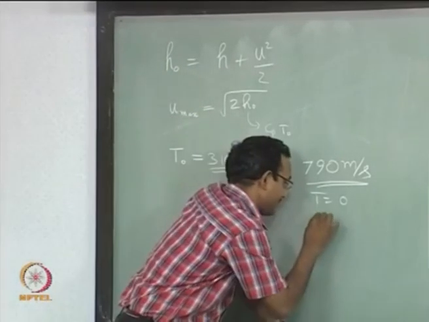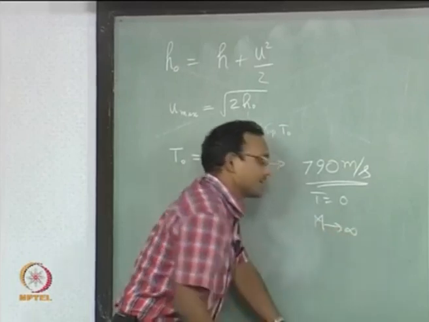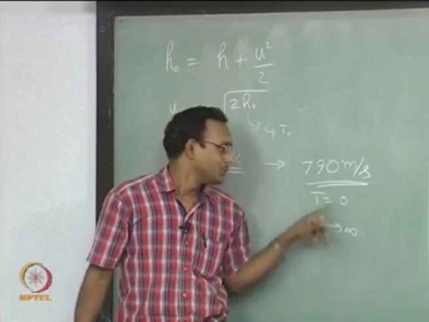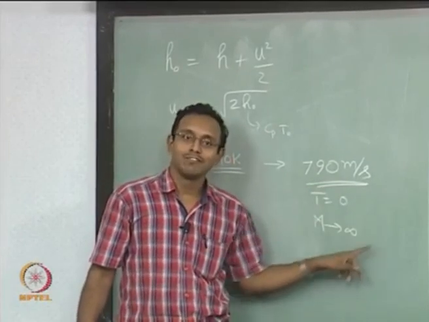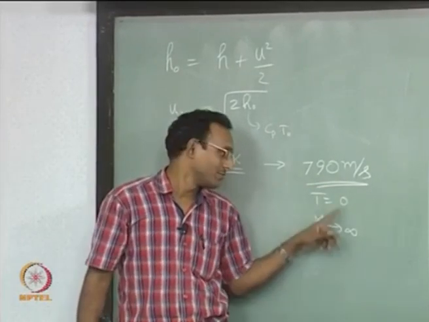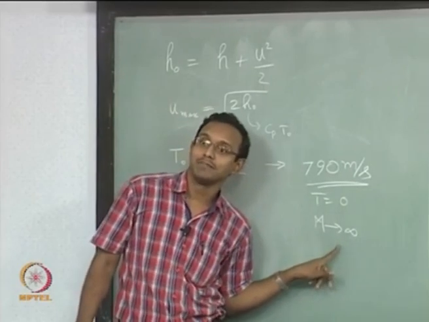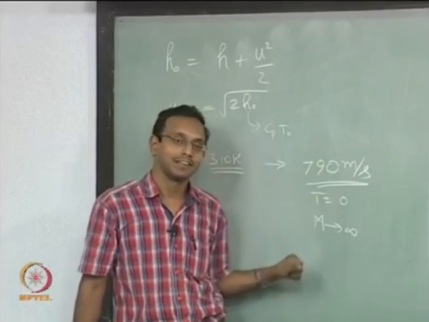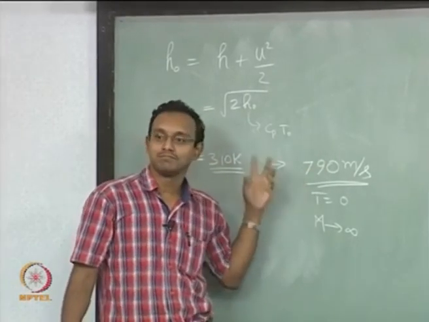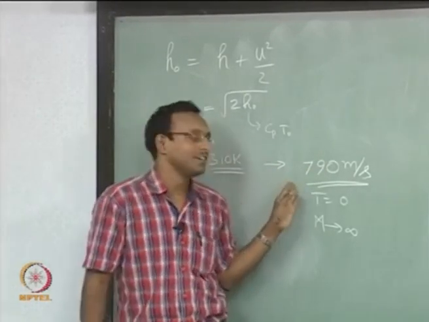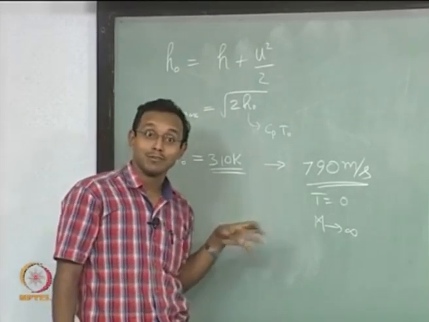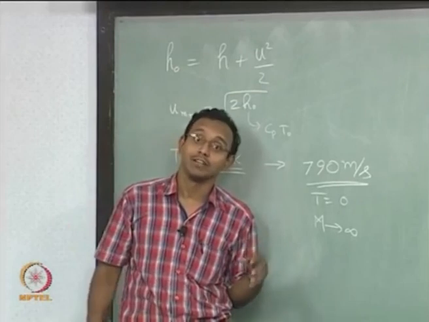Infinity. Okay. Mach number goes to infinity. Why? Square root of gamma RT is in the denominator. U is having some value, but square root of gamma RT is in the denominator. It is going to infinity. Infinite Mach number does not mean velocity is infinite. Clean example directly here. Infinite Mach number just could mean 100 meter per second if my T naught was lower. But Mach number could be infinity, can be that also.